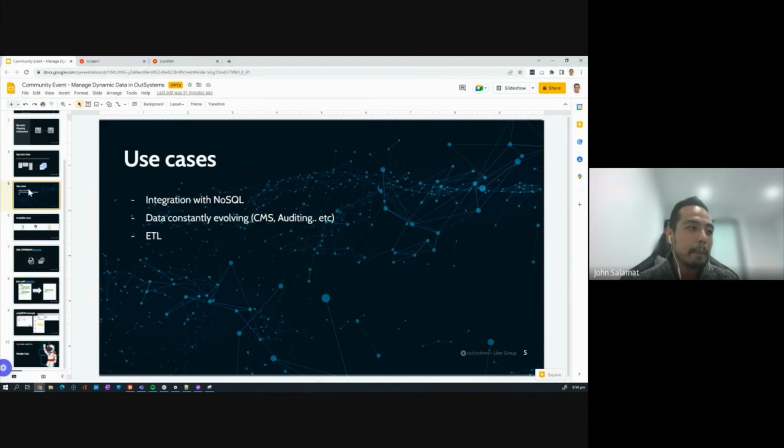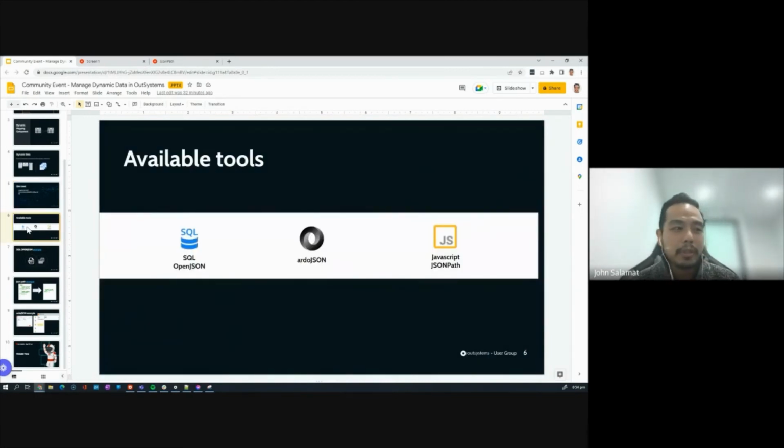The other use case where you can make use of this strategy is when you're working with ETL. While OutSystems is not just the tool for doing this, OutSystems can also work with such ETL. There are timers, there are BPTs, and mashing up the data from different data sources. This kind of toolset that I'll be presenting could be used. So I'll focus on something that's given.